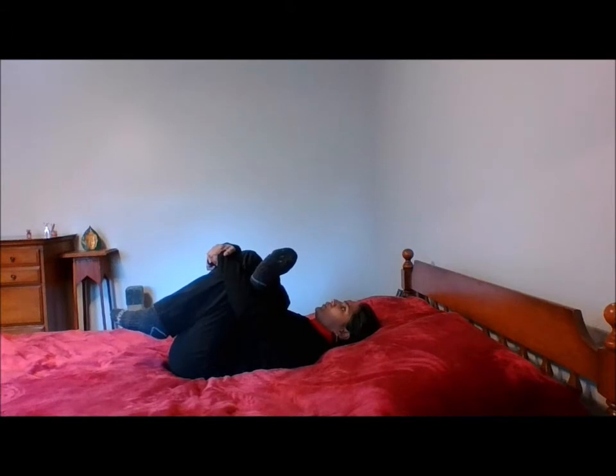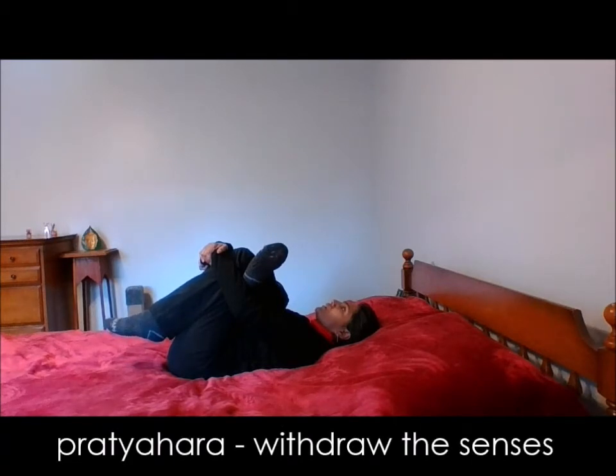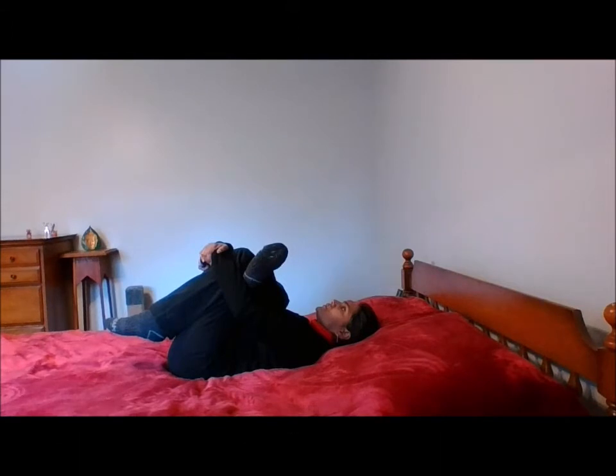And as you exhale, you can gently draw your knee closer to the chest. Again, just make sure that your head is angled so that you're comfortable, that you're not stretching the neck. Your eyes can be closed. By closing your eyes, you're cutting away any distractions and touching upon one of the 8 limbs of yoga called pratyahara, withdrawing the senses from the world. Suchirandrasana is good for any sciatica, plus it's a hip opening pose.